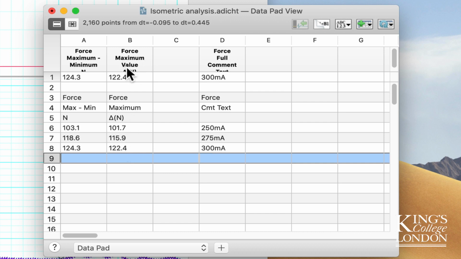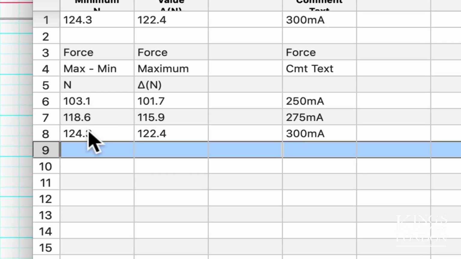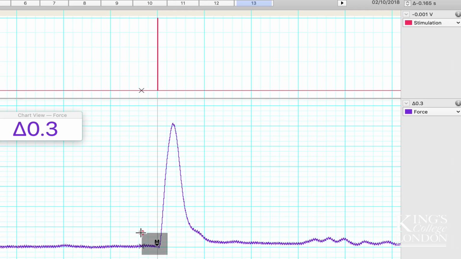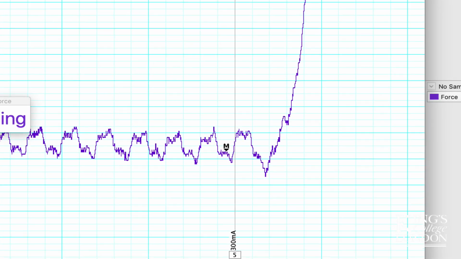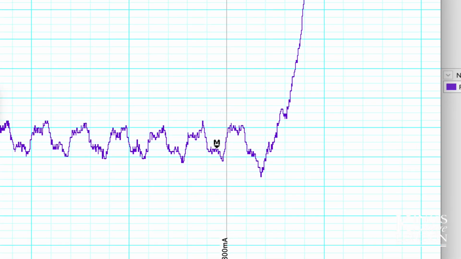And whether you look at the maximum value in delta newtons compared to where the marker was dropped versus the maximum minus minimum value, which was taken from the peak to the trough, you'll see that the ratio of increase is roughly the same. There is a small variation in this, and this can be explained if I zoom in by the positioning of the marker. You'll see there is some noise in this signal. This is some kind of interference caused by the equipment being used, or a mains interference or an earth loop. And you can see it does really depend on where we drop our little marker as to where in the noise loop it picks up our data.